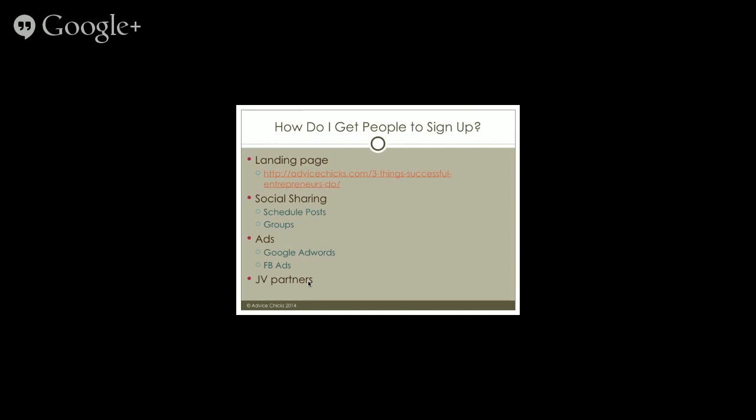Now, there are different ways to track this as well, and I would recommend, if you choose to go the JV partner route, that you keep in mind it should be somebody that you have already established a prior connection with, and it should be somebody who's in a similar industry, not exactly what you do, but a complementary industry, so it could benefit both of you, and you could be a JV partner for them and they could be one for you. Somebody who has an established network already and believes in your product and you.